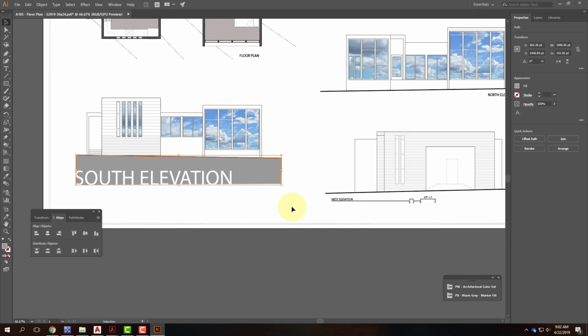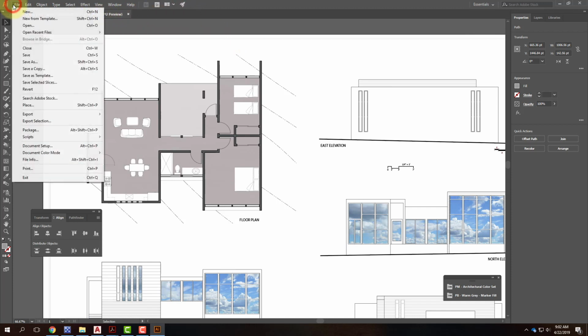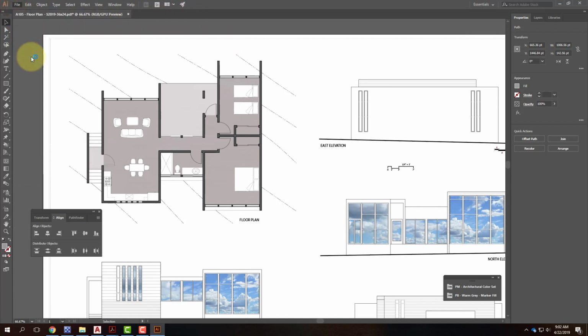If you think filling in the walls looks good, fill in the walls. If you don't think the floors look good filled in, don't fill in the floors. You're not going to be graded down because of that. This is just how do you take your drawing that was an AutoCAD drawing and enhance it to look good. So when I'm all done with this file, I'm going to go to File and then Save. It's going to save it as a PDF file.